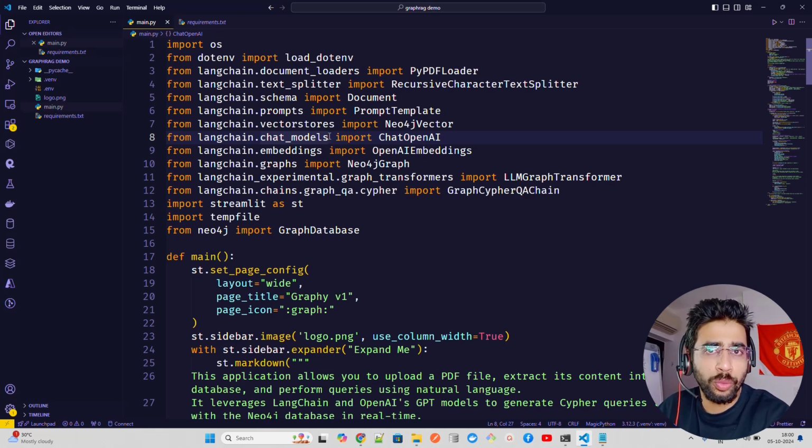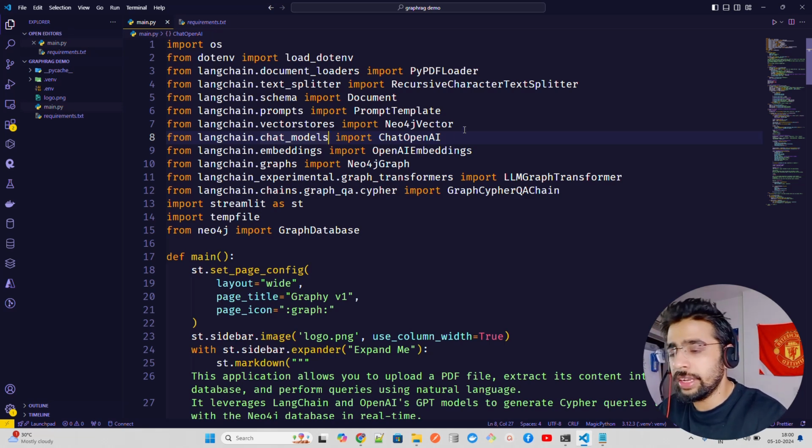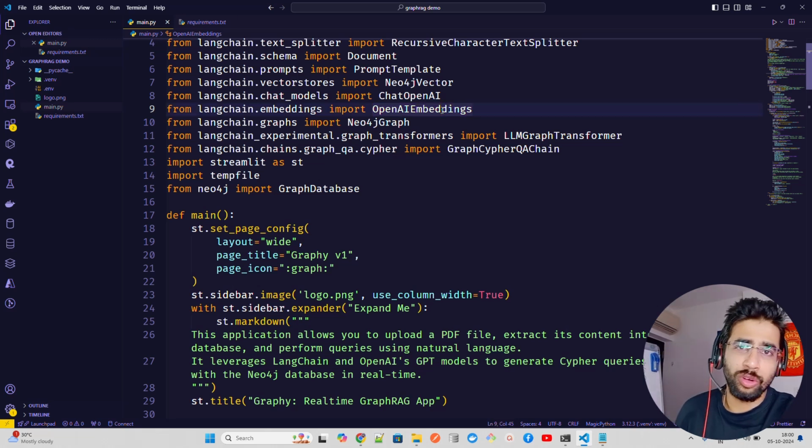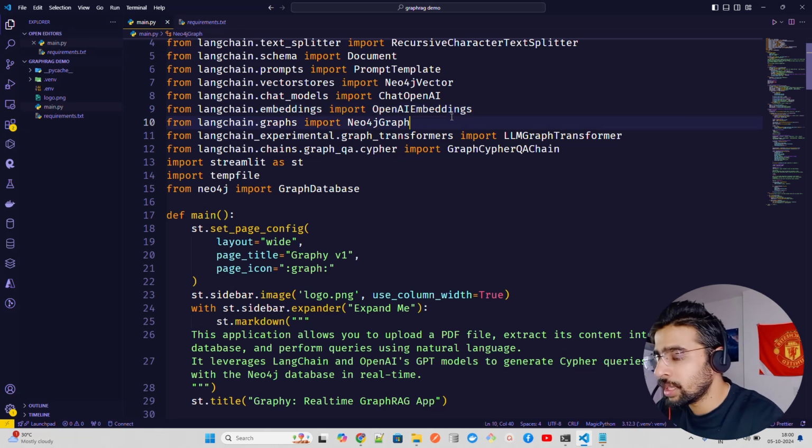You can use Azure OpenAI if you are on Azure. And in the next video, wait for it, we're going to use Ollama, and we're going to use some open source LLM. Now, OpenAI embeddings, we're going to use the large embedding by OpenAI. You can use any other embedding model you want, depending on what you want to do.